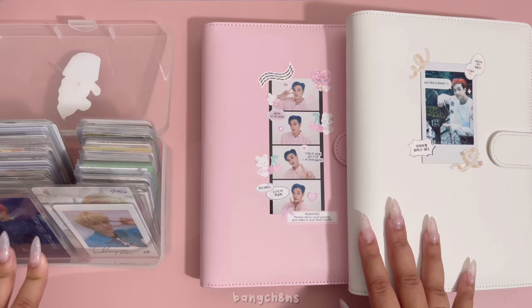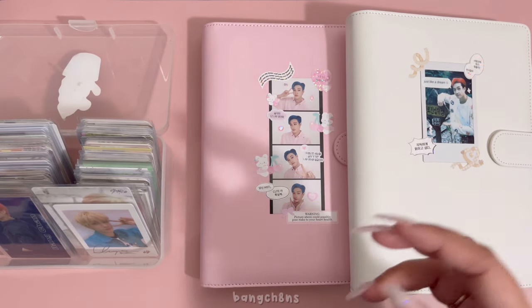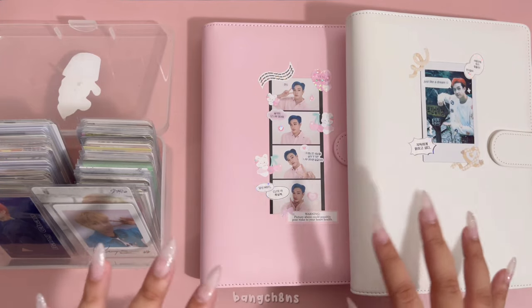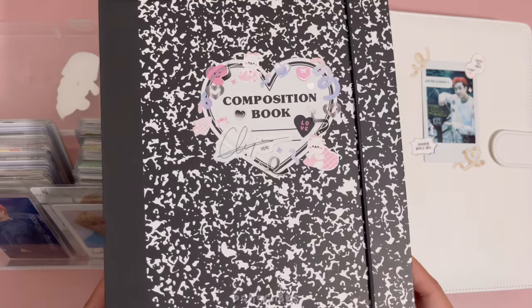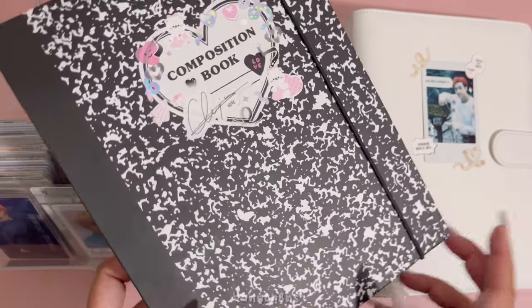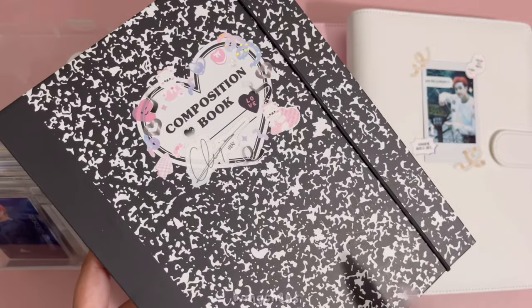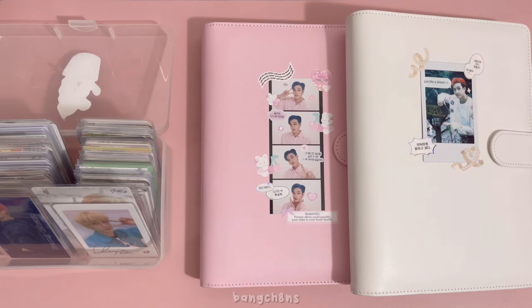So I used to have all of my Chan albums, non-album, and concert and event cards in one binder. This was my previous Chan binder. It's the 25R Lookalab composition binder. And yeah, I've been using this for the past couple months or so.